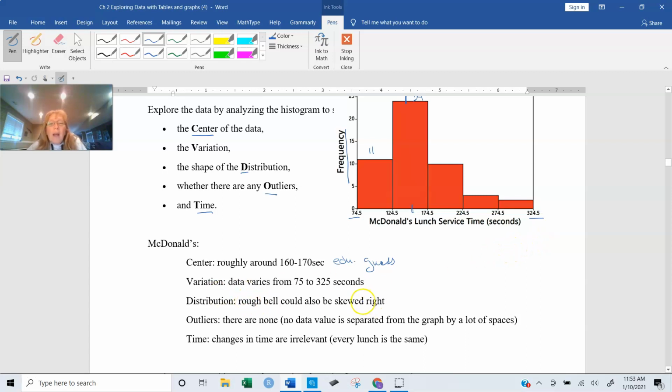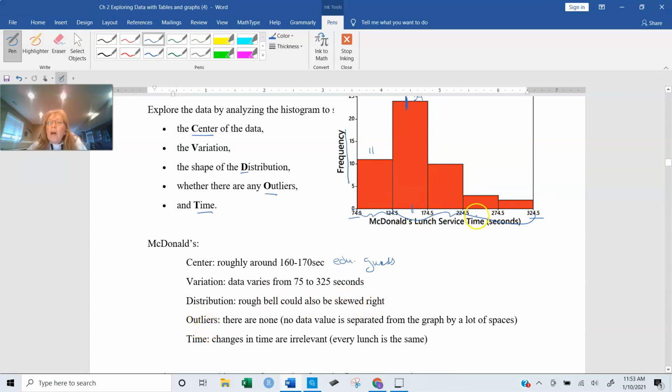If I look at it, it's a very rough bell shape, all right? But there's more data on this place. So if I look at the middle here, where the 25th data would show, this looks like it's shaped this direction. So from here over, I have got a lot of data in here and not as much here. So it's either bell-shaped, or you could say it's skewed right, because my data is falling to the right of my middle. Skewed right.